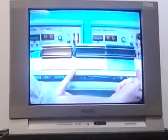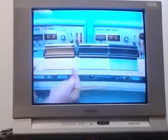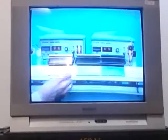Suppose we now try this setup. The right-hand glider is really two gliders fixed together, so it has twice the mass of the one on the left. But one half of this double glider is black on top, so it doesn't affect the detector, and there's still the same length of white tape on the other half. If each exerts the same force on the other, they should move apart with equal but opposite momentum. If one's got twice the mass of the other, it should move off at half the speed, and it does. The tape on the right takes twice as long to pass beneath the detector.